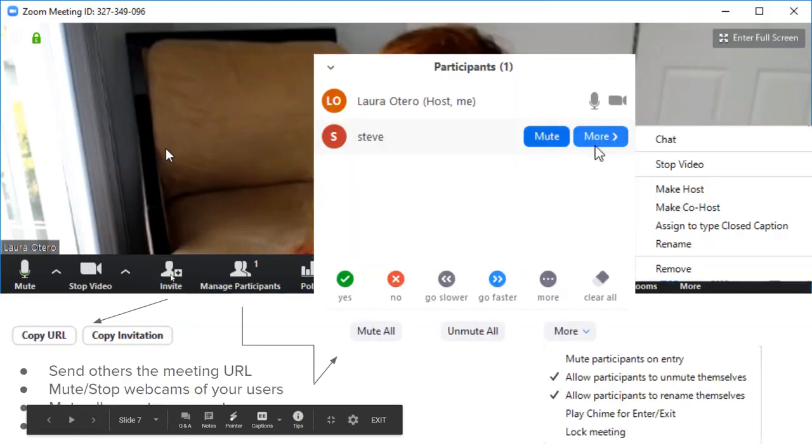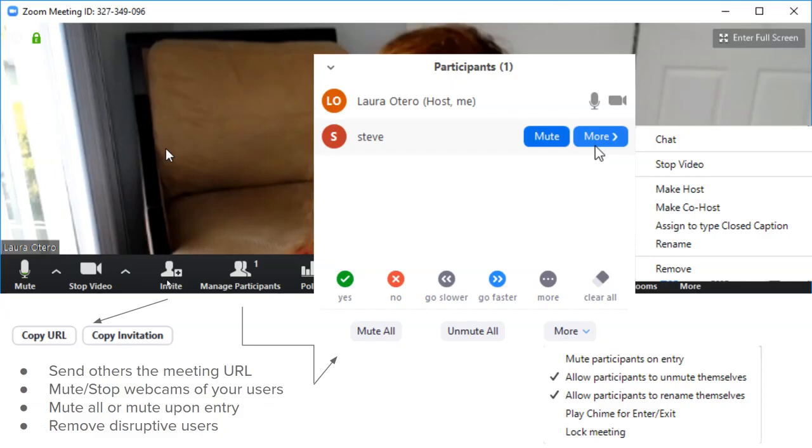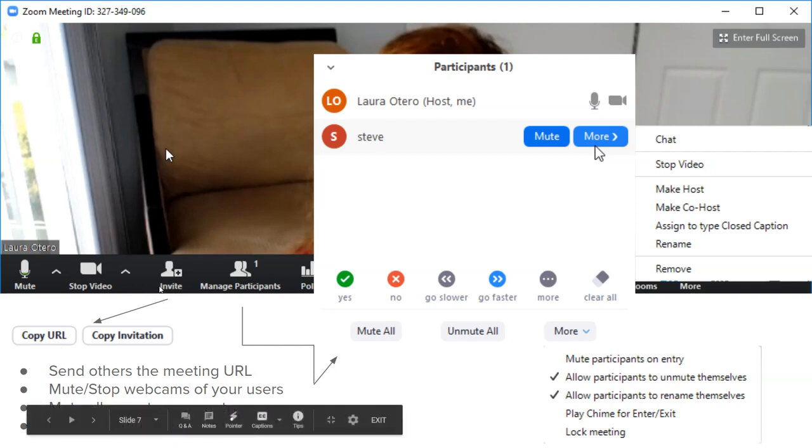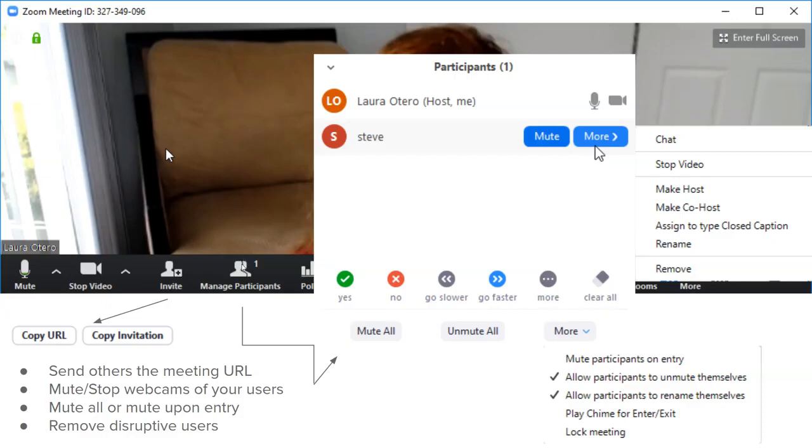Now here, the next item is to invite people. So you can invite them by copying the URL to your meeting, and you can send it to them. We won't cover this too extensively because remember, we've put the link already in your course. Now we can manage participants, and that allows us to see a little window with all of the participants who are in the meeting.